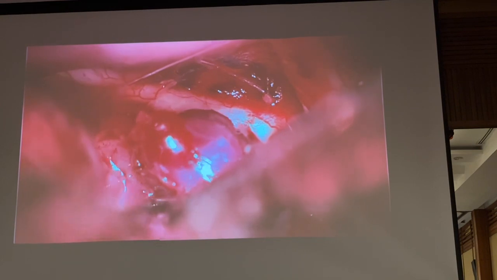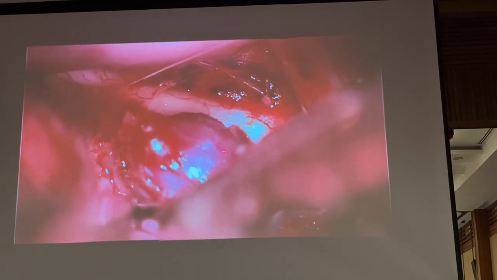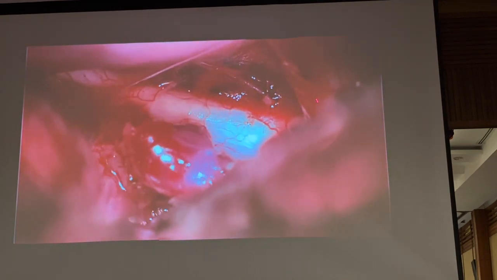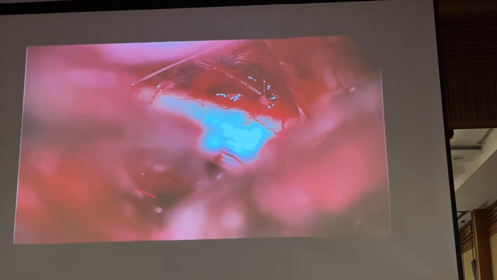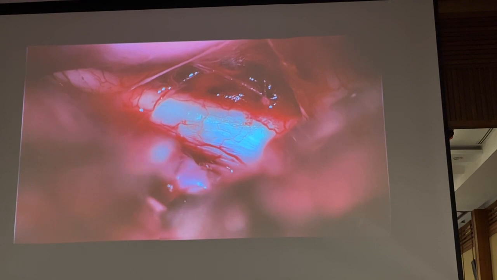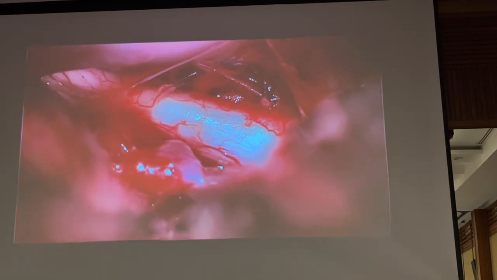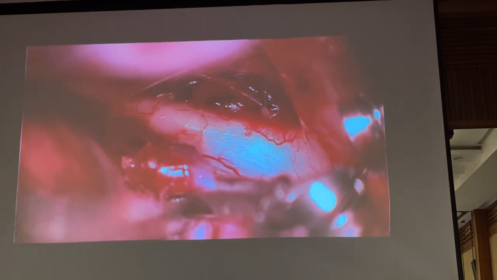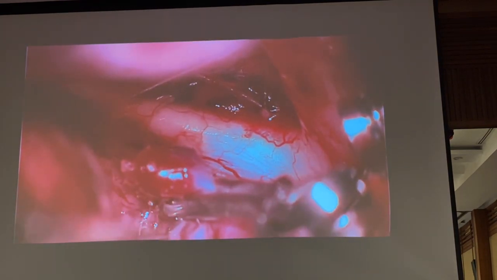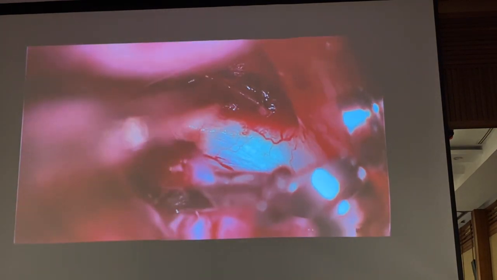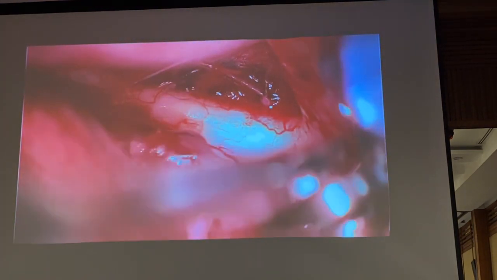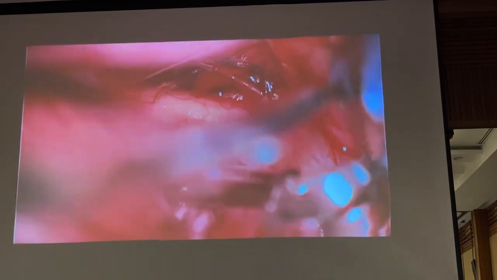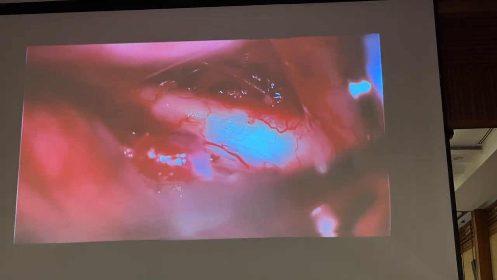In addition, this is an ACOM aneurysm. There's the left optic nerve, here's the right optic nerve. Coming off posteriorly at the back here are perforators to the hypothalamus. And it's not uncommon after ACOM surgery, we put clips on, can't see behind here, we end up closing those perforators and the patients end up with hypothalamic disturbance, usually fluid imbalance, because it's very difficult to see those perforators.